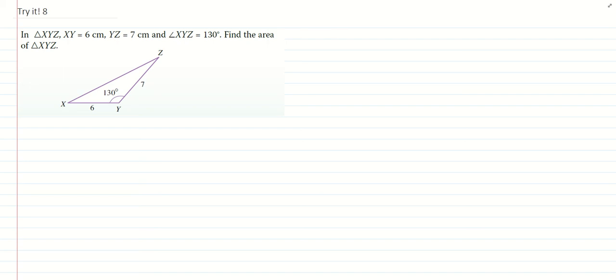Alright, so in this video, we will now look at how to apply the formula for the area of a triangle. Quick recap, which is half ab sine C. We will look at how we can apply this formula to solve problems involving triangles. We will look at three examples.